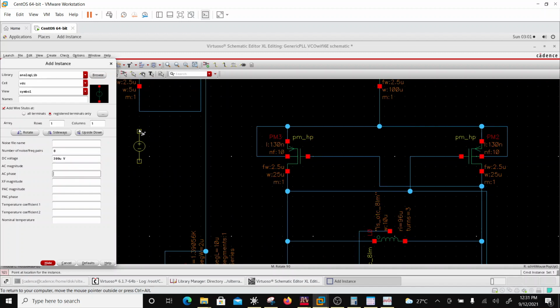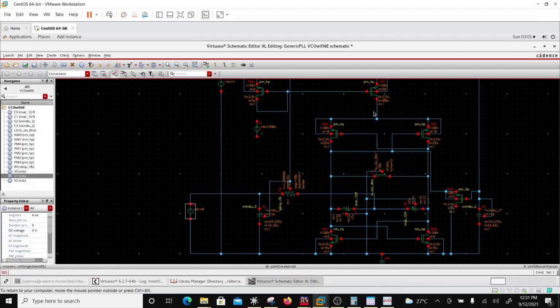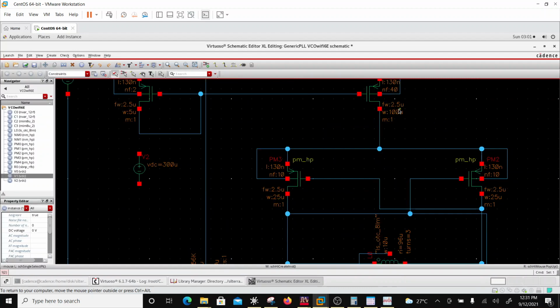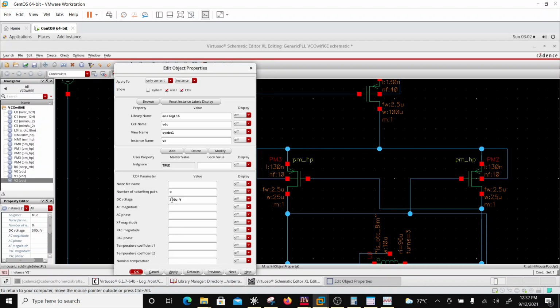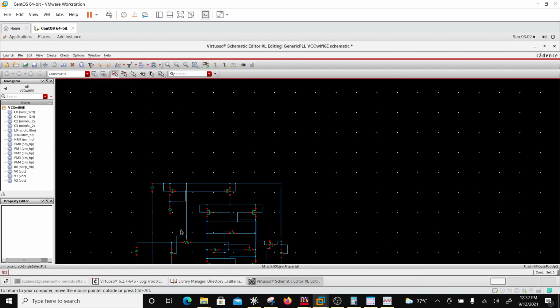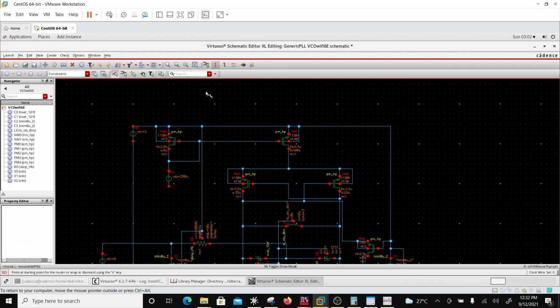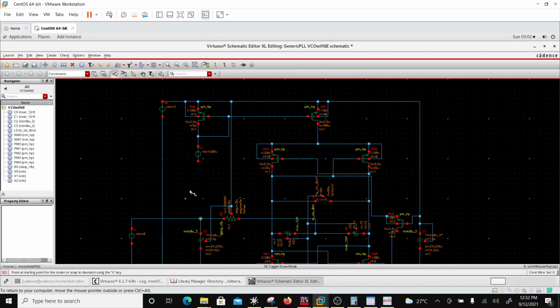So that means this one is around 100 micron and this is 5, so it is 20 times the current. So it will be 6 milliamps. I don't know if I require that kind of current, so let me bring it down to 2. And that current I'm drawing from the current mirror reference.